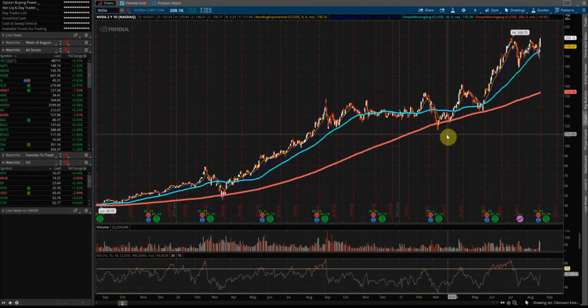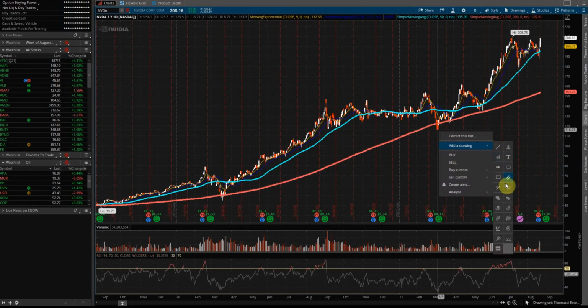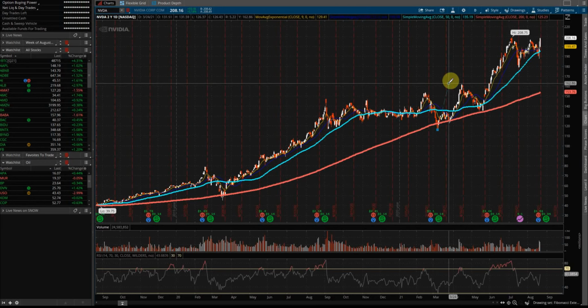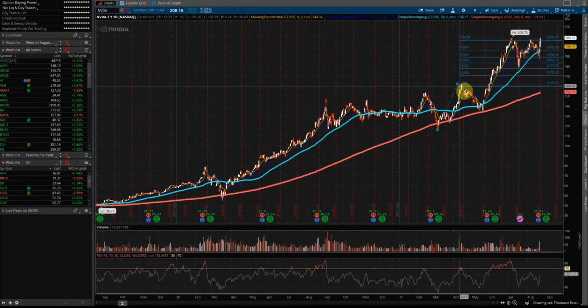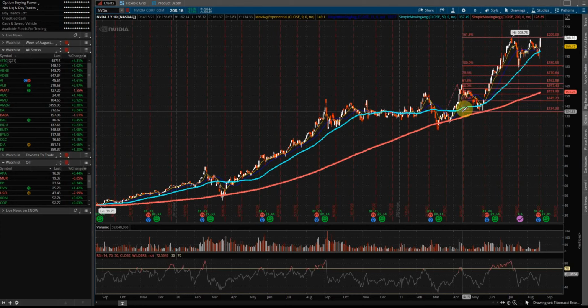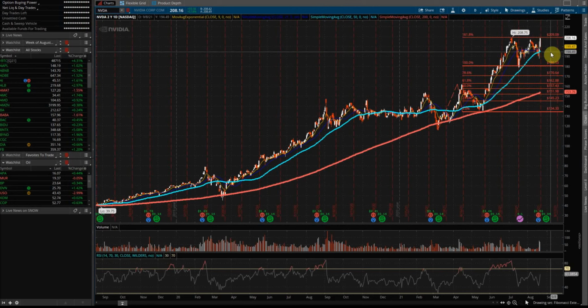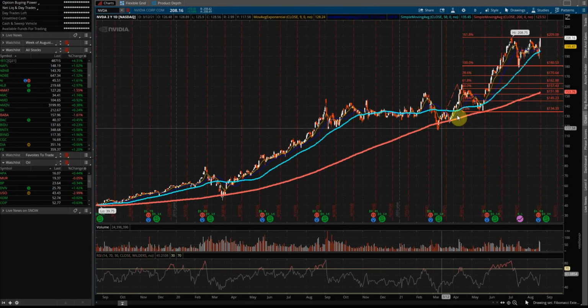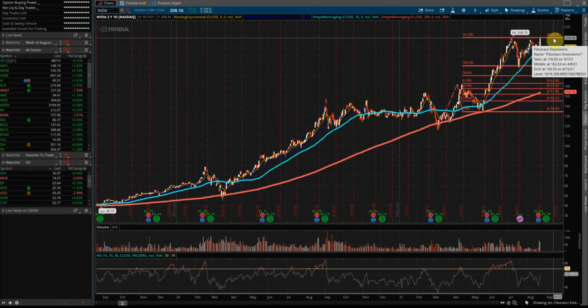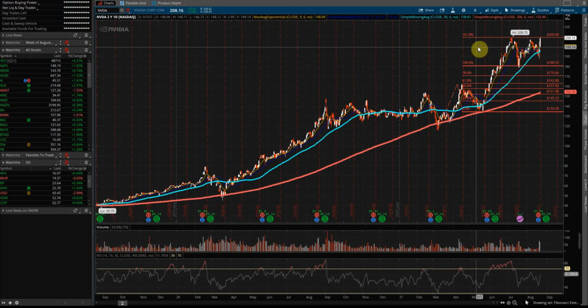If you want to look at the past and how a Fibonacci extension would have worked, we can take this swing low, click Fibonacci extensions, go to this high here, and then come back down to this low, and then look at that. Wow, perfect. 209.09. Isn't that crazy? You created this Fibonacci extension with only the data from March to May, whatever. But you were able to predict that 209 high, just like that. So that's pretty cool in my opinion.